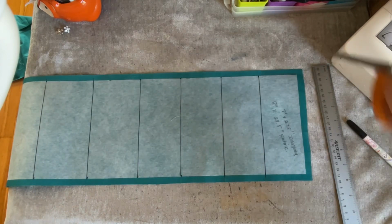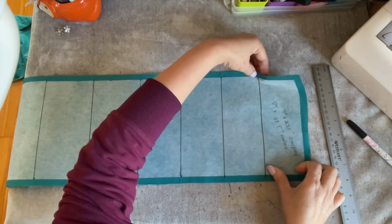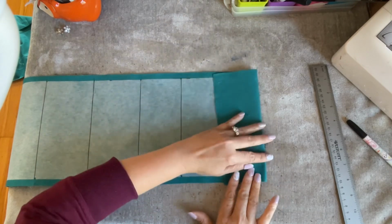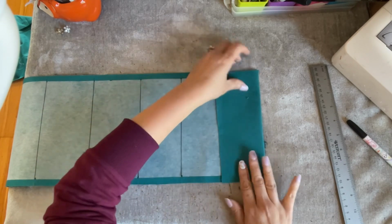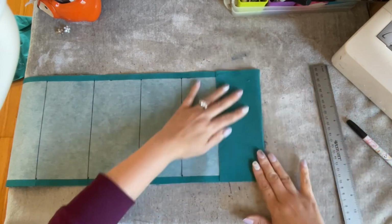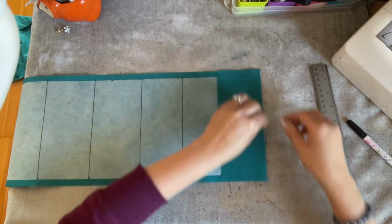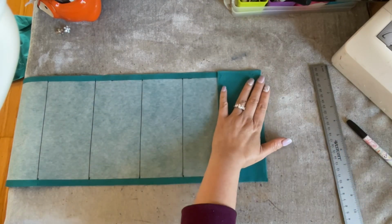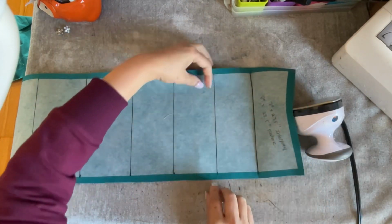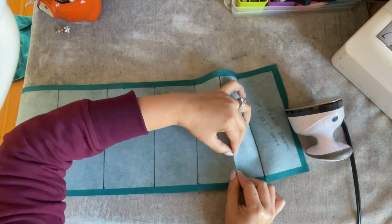Alrighty, so now we're going to fold and then iron it. I'm using the cut right there so I can fold, or if you don't do that, you can follow the line that you drew and fold. When you fold, make sure it's staying even on both sides. You can iron this if you want to. If you don't, it's okay. All right, so fold like that, and then this one fold just like this.